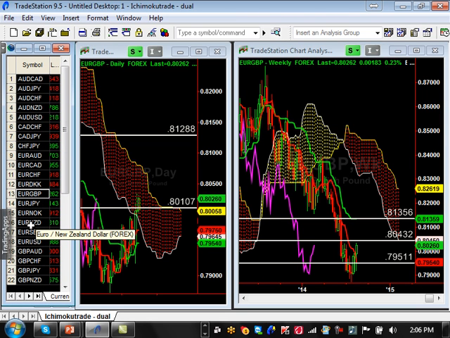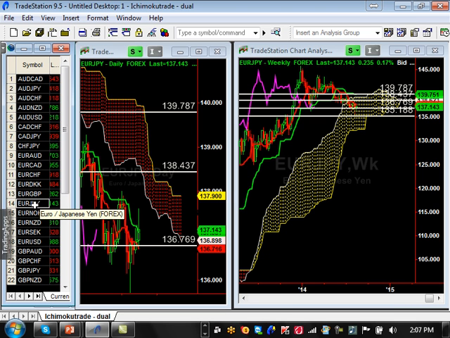Euro Pound. If you look at Euro Pound here, it basically bounced, held the support roughly just below it at 79.51, and now it's trying to get to a minor resistance level at 80.43. If it breaks that, it definitely will get to 81.35. But we're at a very critical level right now, approaching a minor resistance level, so it's going to be interesting to see exactly what happens here. If it holds that, then this thing's going to continue to go down. If not, it's going to go up, and then at that point it'll get to major levels to the topside.